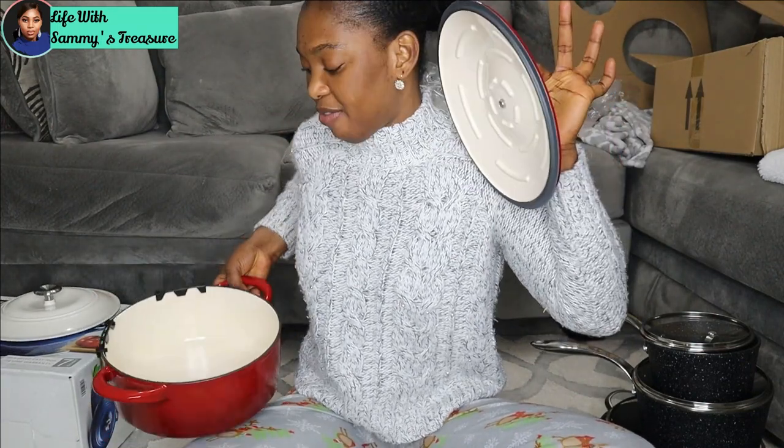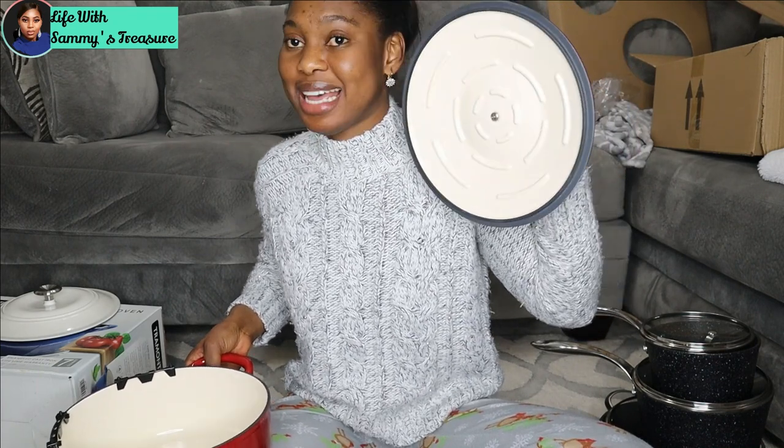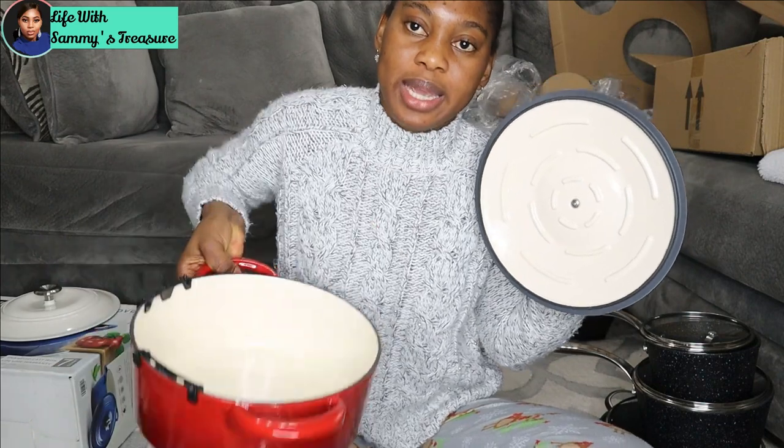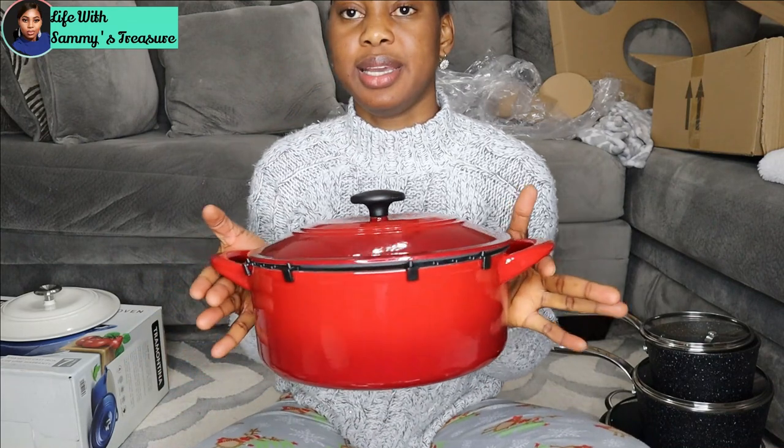So I absolutely love this red one. I love it. I feel like it's my favorite, to be honest. I love the size and I love how they built it, okay. It's very round. There it is.